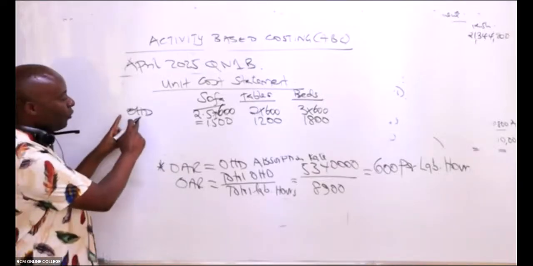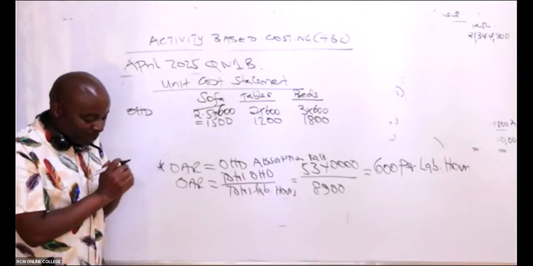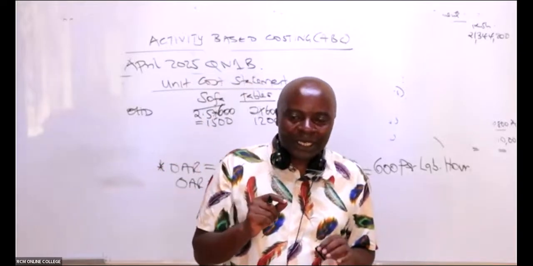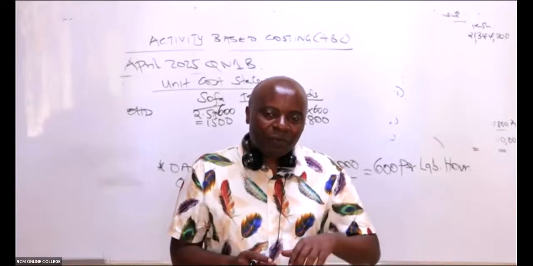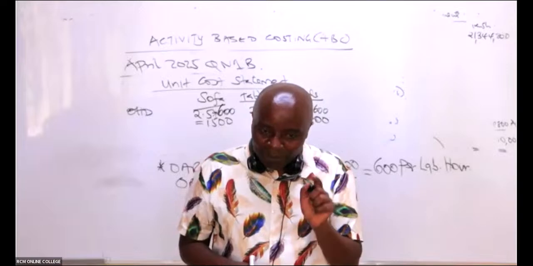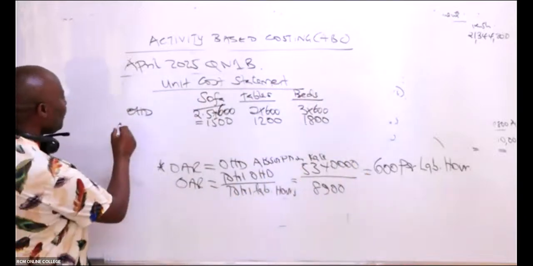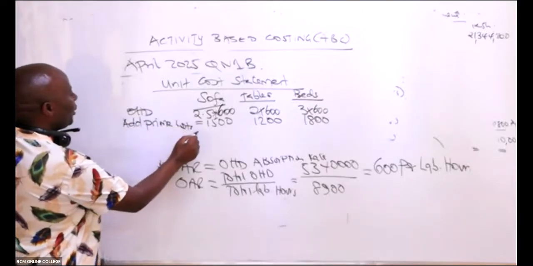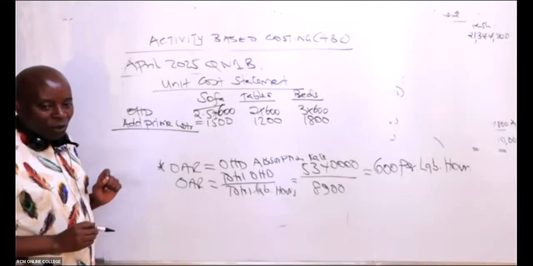So now remember, now we have been able to take care of overheads, right? After taking care of overheads, please, the examiner never spoke about us computing just overheads. They want us to get unit costs. Cost, we shall have the overheads and the primary costs. So come and say, add the prime costs. Do you know them? It is materials and labor costs.